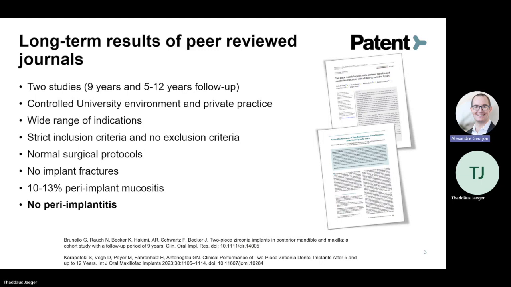So two studies, one is from the Graz group from Michi Peyer, led by Sofia Karabataki, and the other study is from Jürgen Becker from Düsseldorf. They finally come up, in the long run, with 5 to 12 years follow-up with different setups, that we have not seen the issues of periimplantitis. And the question, of course, is, why is this happening? What happens here around these type of implants?